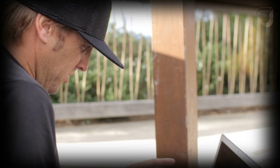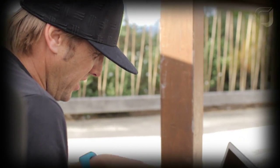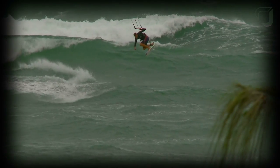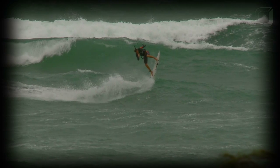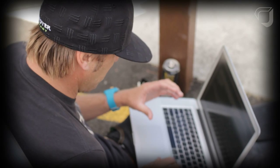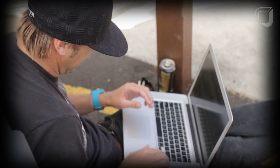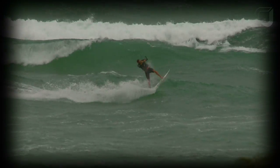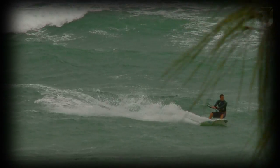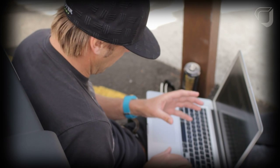And what you need to do is, when you first launch off the chop, you need to kick your tail around as much as possible. And when you kick your tail around, at that point, you want to suck your board up to your feet. If you've done it correctly, the wind will actually push your board up against your feet, so you'll know that you've done it right. When you're in the air, all it is a matter of is just keeping that board pointed in the direction the wind is coming, so it sticks to your feet throughout the entire move.